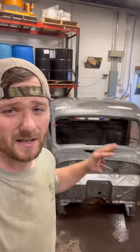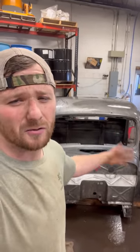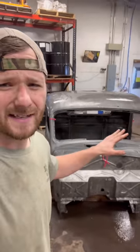1936 Ford pickup is finally finished. This one was pretty simple to do. Truck cabs always are because they're a lot smaller. I incorporated the GoPro on this one. Let me know what you guys think of that.